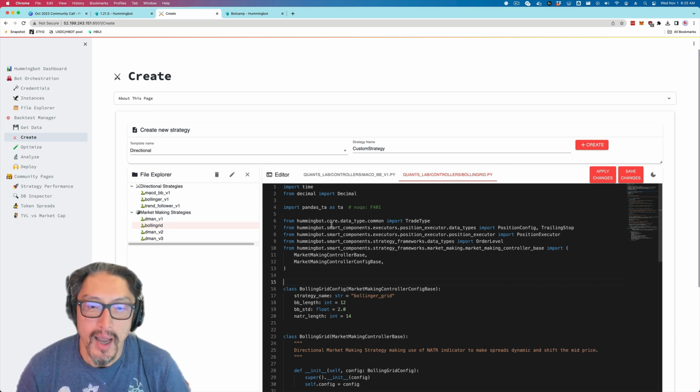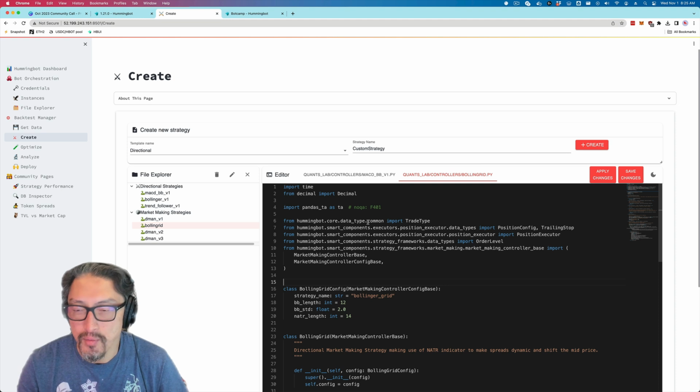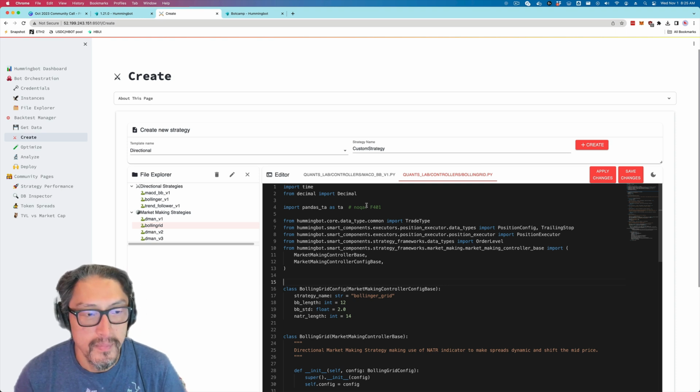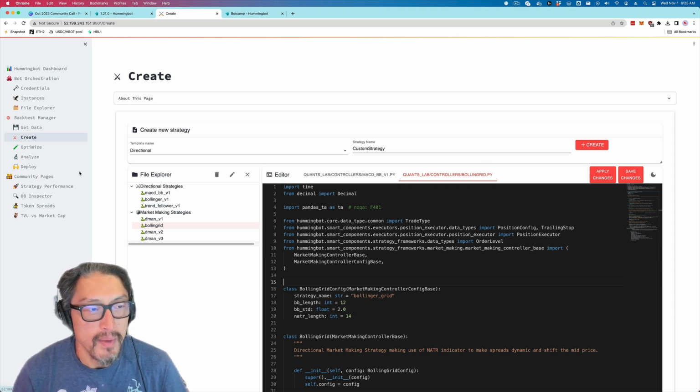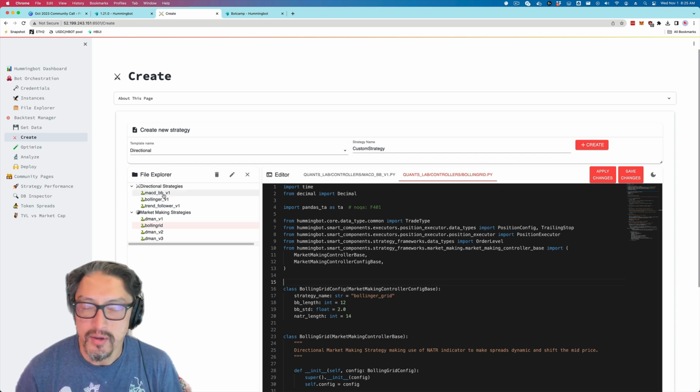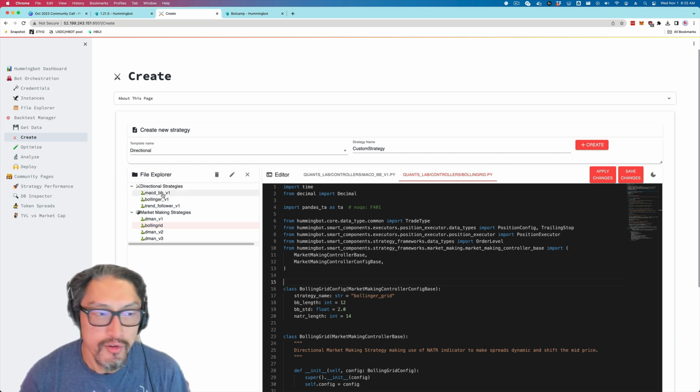However, the directional ones, as I show right now, can also be backtested and run directly from the configuration. So if you do want to backtest, you want to try with the directional strategies first.